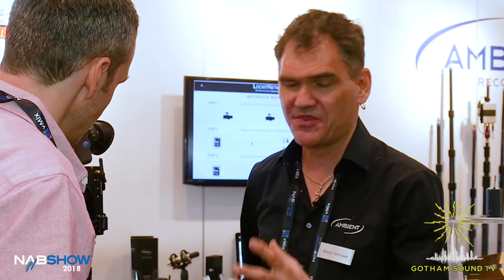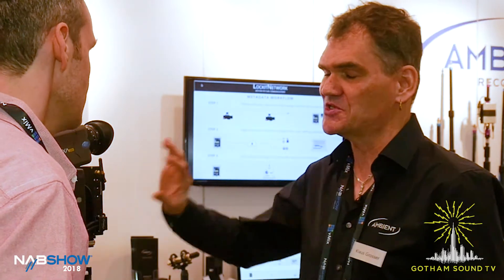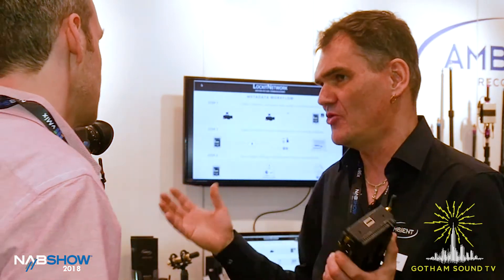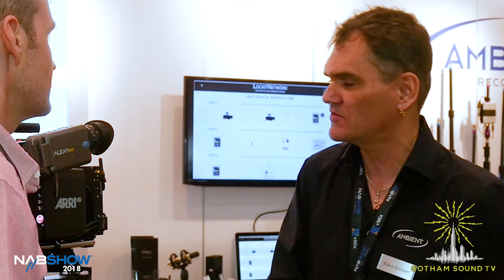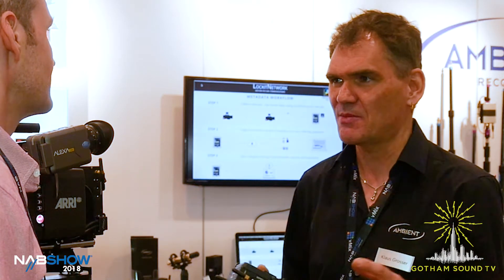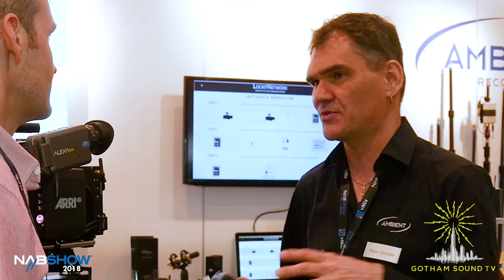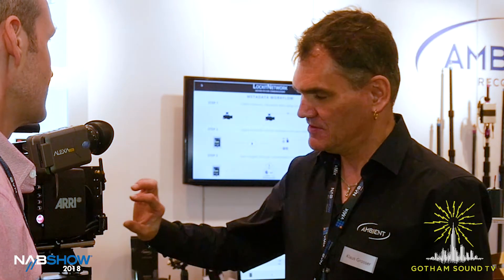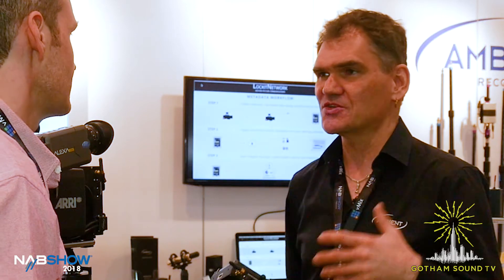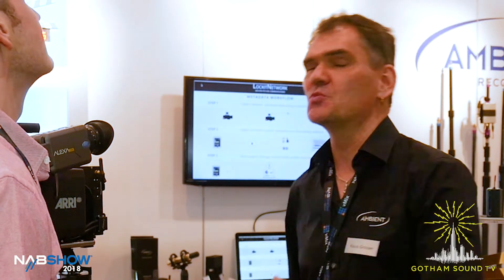There are several clever things about it. Once you have this, it's a safe investment — whatever camera you go with. You can have this on an ARRI, you can have this on a RED, you can have this on a Sony, what have you. The PowerLockit has a tri-level genlock output, because it's a camera piece of gear, so it makes absolute sense to have not only timecode but also genlock. The catch with genlock is that every camera has a different requirement, and hardly anybody knows exactly which camera really needs which signal. So we went the whole mile, investigated all cameras, went through all the manuals, and found out the requirements. As soon as you attach a certain loom suitable for the respective camera, the adjustments will be made automatically. So you put on a RED camera loom, it will adjust the genlock to be 1080p, which is the signal the RED camera requires. You put on the Sony loom, it will switch over to 1080i, which is what the Sony requires.